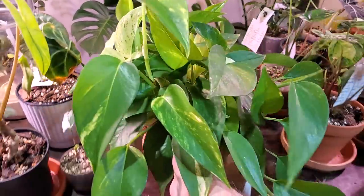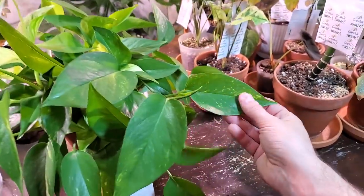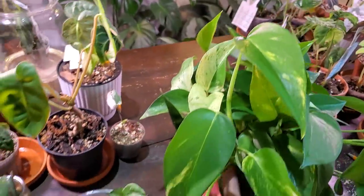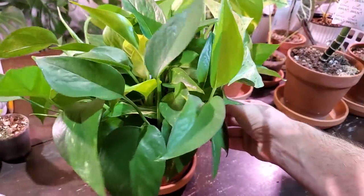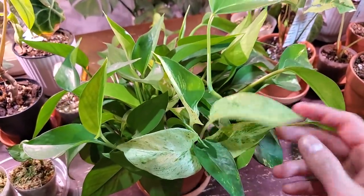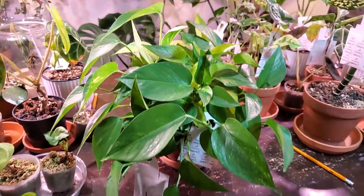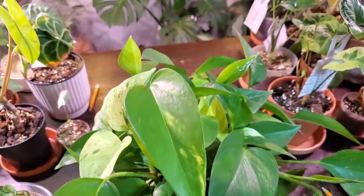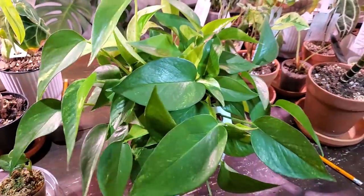About a year ago I made a video making a mixed pot of pothos — it has golden pothos, jade, neon, marble queen, and pearls and jade, so five varieties in one pot. It's growing into a really gorgeous plant with a cool look to it. It's starting to trail and vine. I just love the look of all the different colors, shades of green, yellow, and white — it makes a very attractive looking pot.